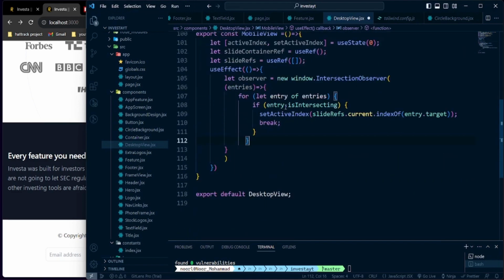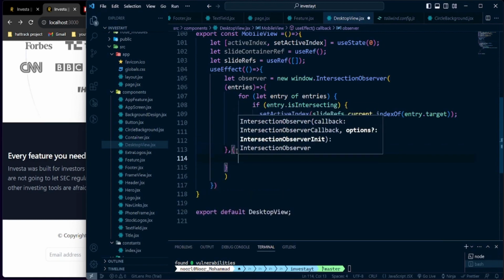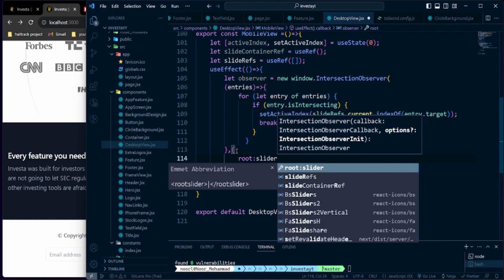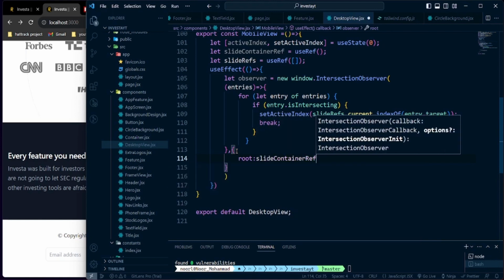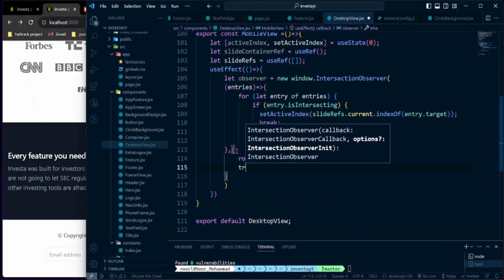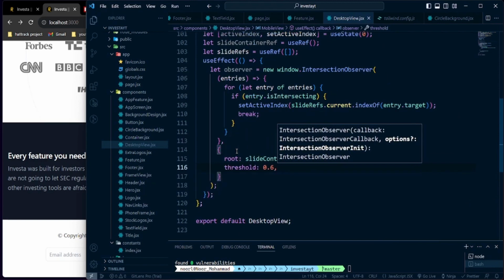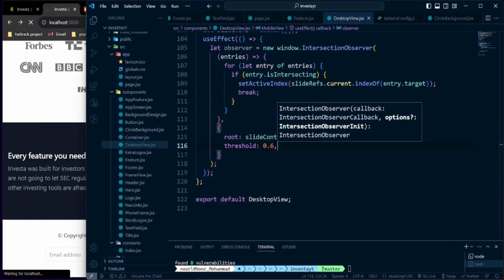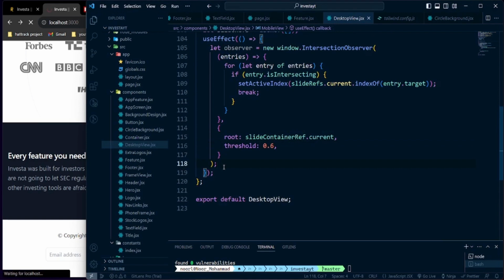So it's going to loop through, for each entry of entries, and if the entry is intersecting, it's going to put that as set active index, and then it's also going to put that as a target. After that, we're also going to pass another option, which is the root parameter, made with slider container ref dot current, which will keep that in that parameter. And also we're going to pass the threshold, which will be 0.6. So now we have the two values, and we're also going to pass another value to combine that with the slide.